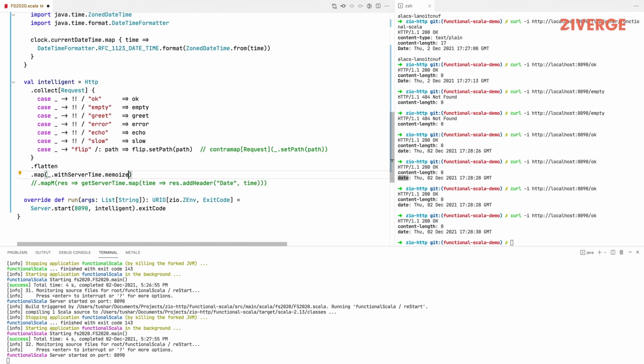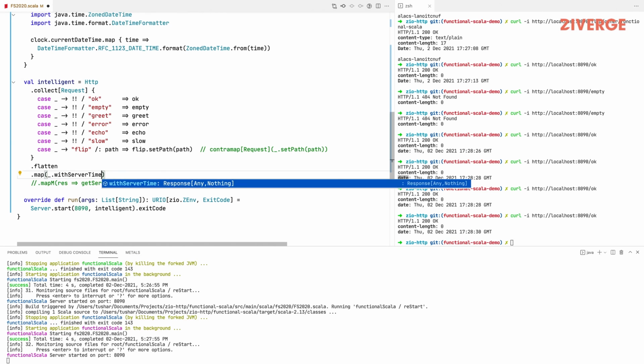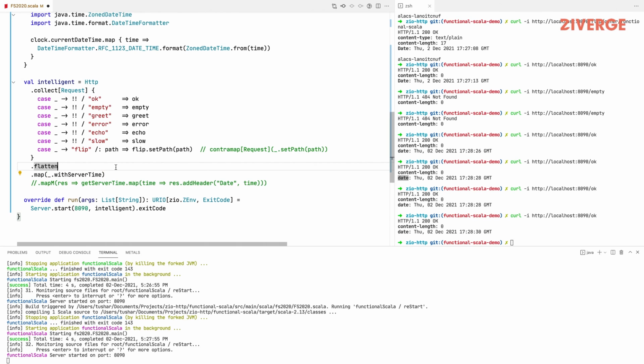There's nothing to demo in memoize, but the idea is that there's a response, and because you're working with immutable data structures, when you have to write it on the channel and send it over the network, you have to eventually convert it to bytes. With the memoize operator, anything that can be converted to bytes, it will start caching. So you want to be careful how you use it, but once you start using it, the memoization will happen only once. The caching of that conversion to bytes will happen only once, and you'll get significantly better performance. This makes sense only for values where the response doesn't change that much. For everything else, it can cause memory issues.